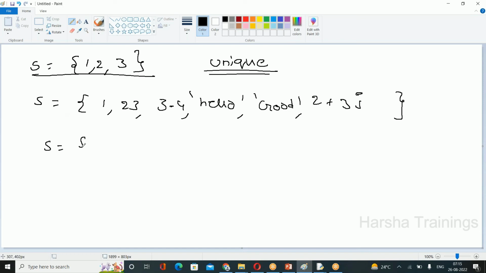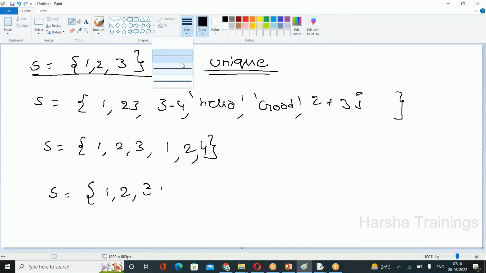For example, here I am creating a set 1, 2, 3, 1, 2. Generally, our intention is that it contains 5 elements. But whenever you print the S value, automatically it contains only 3 elements. For example, with 4 added, now it contains 6 elements, but when printed it contains 4 elements. That means the duplicate elements are removed automatically.